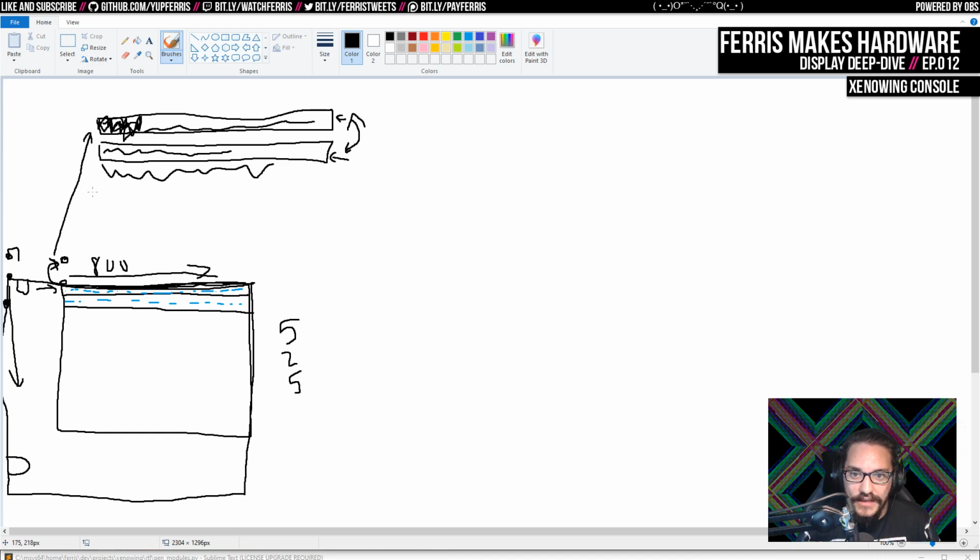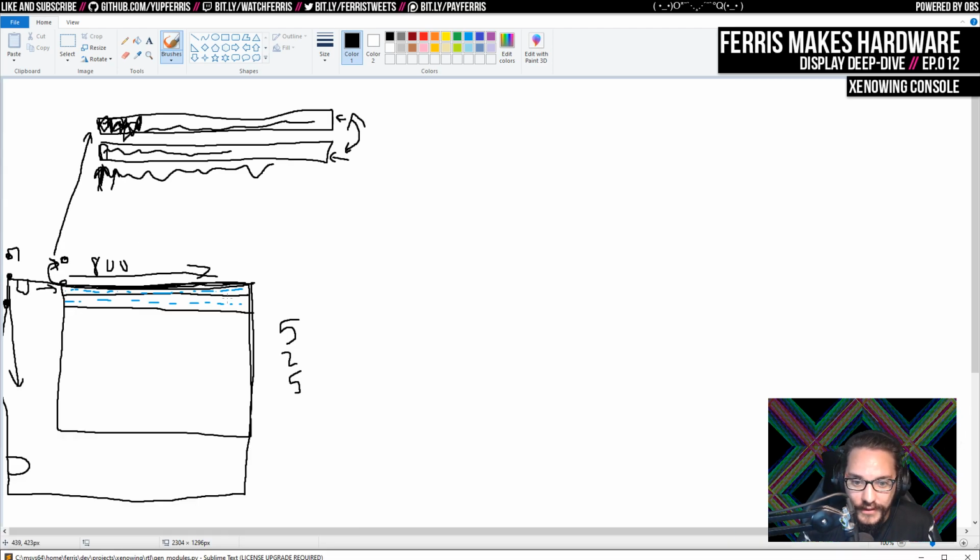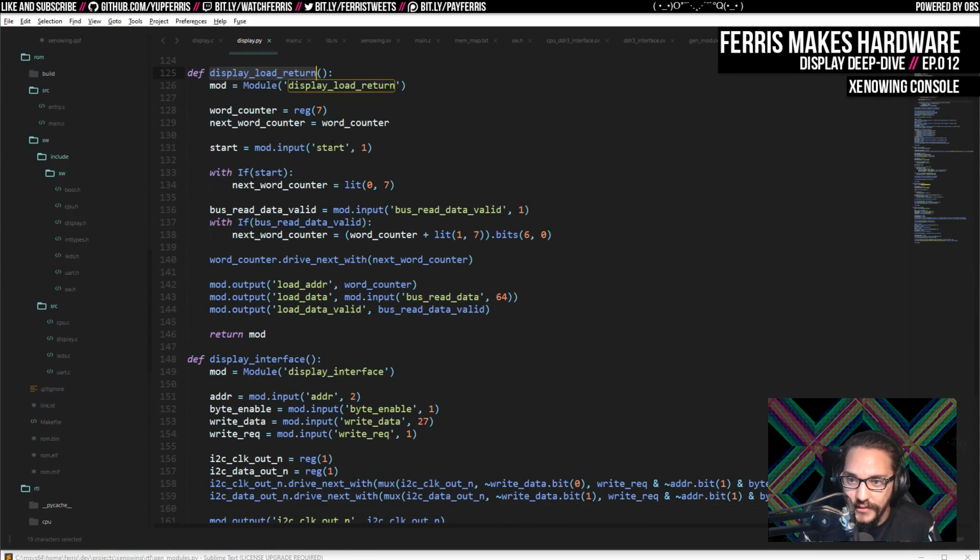Now load return just basically resets a pointer into this. And all it does is it watches the bus for data to come back from reads. It doesn't concern itself that the reads are happening. It just knows that data is going to come back. And every time it comes back, it does the write, and then it increments that pointer. That's all that does. So load return has a start command. If it gets that, it resets the counter. When it gets the data, it puts it into here. And then it also just has some output signals, which we route into the write port of that buffer.